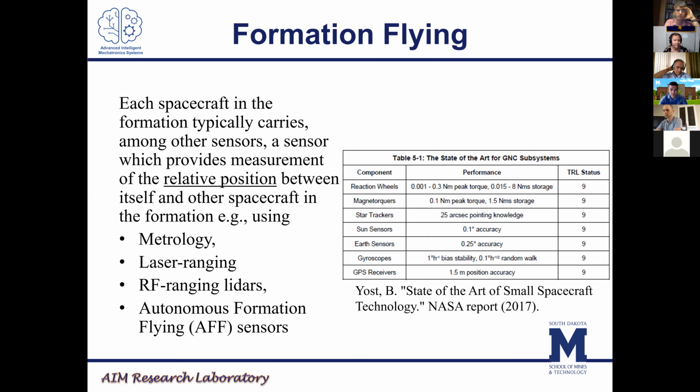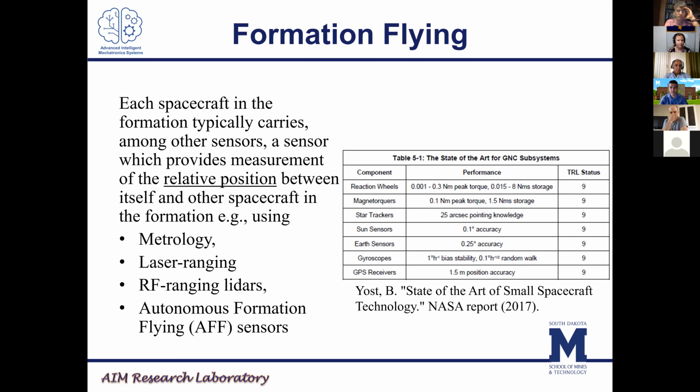And then, if you're going to have formation of CubeSats, or if they're going to be anywhere close to each other and you want them to keep their position, you need some kind of relative position measurement. So whether that's LiDAR, which will just give you a distance to your target. There's star trackers and sun sensors, which are a lot more common for just satellite positioning when you're not orbiting Earth. But if you're around Earth and you're in a relatively low orbit, then you can use GPS, which is a great solution. It gives you about 1.5 meter accuracy.